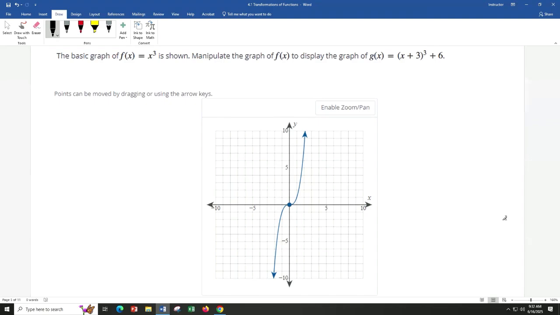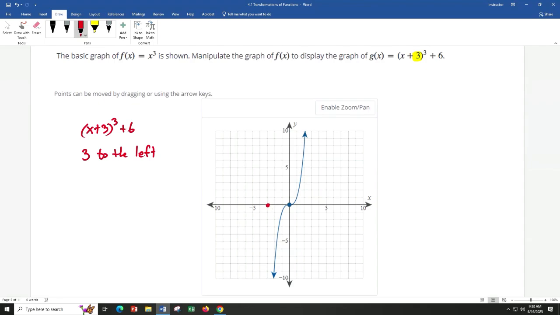Okay, we're going to move to the left. How do you know that? Exactly. Look right here. There's a positive 3 right there. That means we're going to take this guy moving how many units to the left? 3, exactly. So (x plus 3) cubed plus 6 is going to be 3 to the left. So I grab this guy and go 1, 2, 3. Okay, there's that guy there.